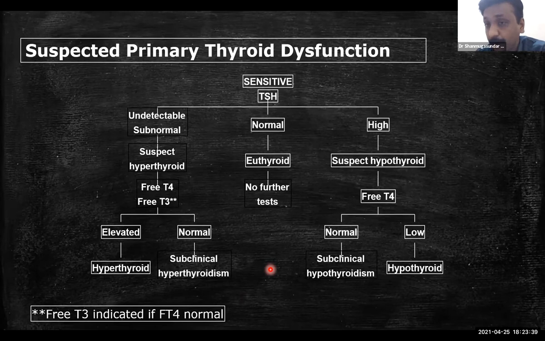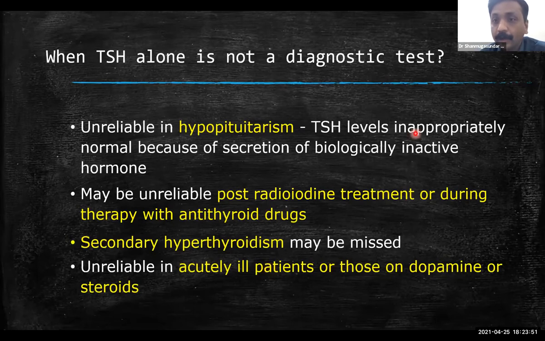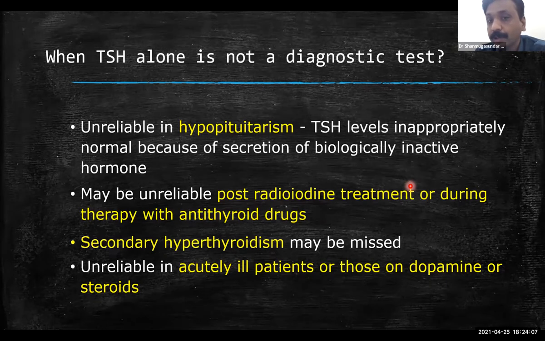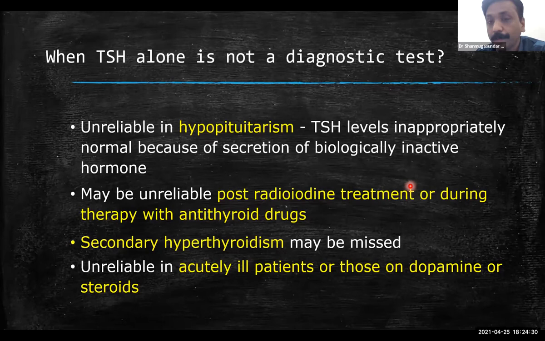T4 can be normal in Graves' disease because sometimes only T3 will be elevated — we have to suspect T3 toxicosis. When using only TSH as a screening test, you may miss diagnoses like hypopituitarism, where TSH may be slightly elevated but T4 will be very much reduced. If T3 and T4 are very low but TSH is only 6 or 7, the patient may not have primary hypothyroidism — probably hypopituitarism, with the problem at the pituitary or hypothalamus level. Those TSH values are biologically inactive. Always rule out secondary hypothyroidism.